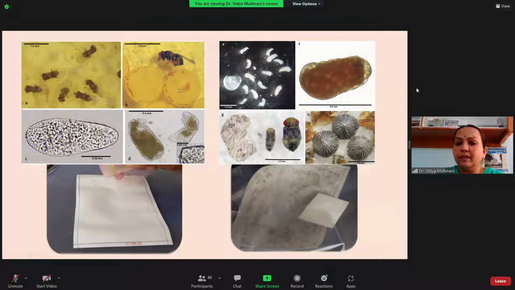The female will lay her eggs into, here whatever you are seeing is a Helicoverpa egg, the pod borer. She will lay her eggs into the Helicoverpa armigera egg. Within a few hours, 6 to 8 hours, the eggs will hatch, because the life cycle is very short. Within 10 days they complete the life cycle. If you cut open the egg the next day, you can see the young ones of the trichogrammatids. Here you are seeing the internal development of the trichogrammatids within the egg of its host.